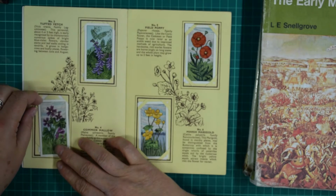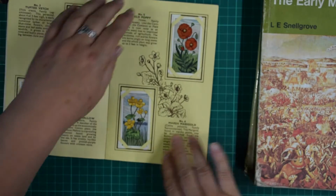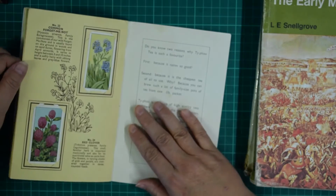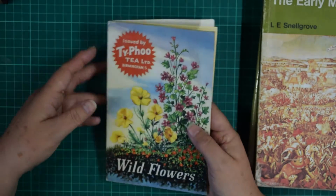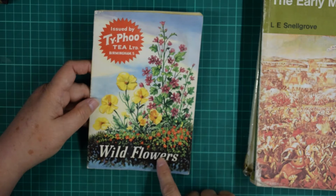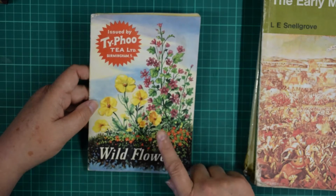It's very rare to get a full set of these that hasn't been glued on the back, because the glue damages the back, and then you can't get the sticky off. But these are all just perfect, and as you can see, they're all slotted in, and it is a full set. Isn't that great? I've got a few of these, so I am considering popping this onto the Etsy. I'm not 100% sure. I want to go through the ones I've got, but I know for a fact I haven't got any that are in this good condition.